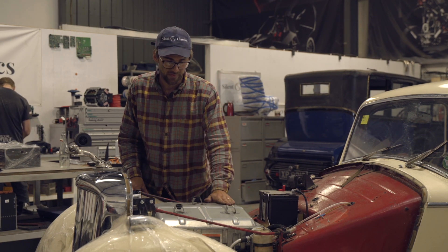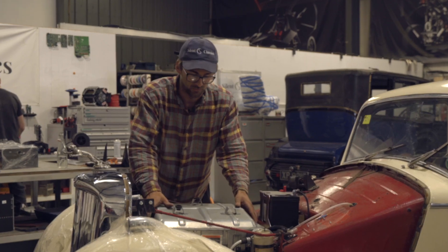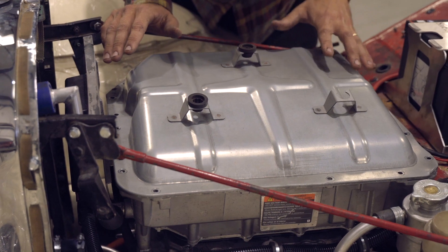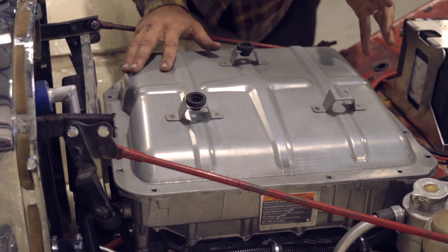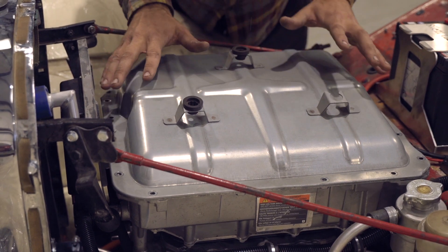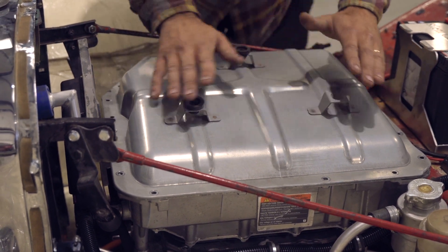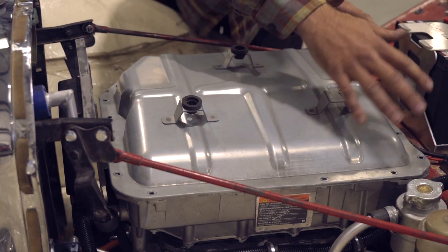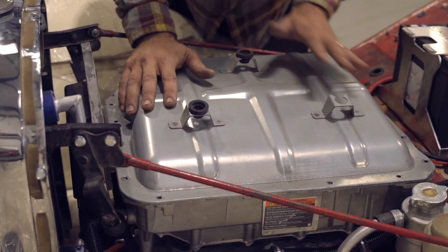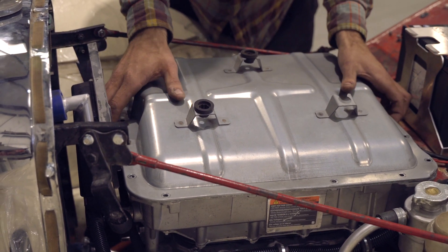We like this because it kind of looks like an engine, which is quite exciting, because most battery boxes in cars look a bit boring - they're rectangular and a bit simple. But this just looks cool. We're going to make our own aluminium cover which goes over here with pressed aluminium and nice TIG welds going around, looking really polished and nice - but that's to come.